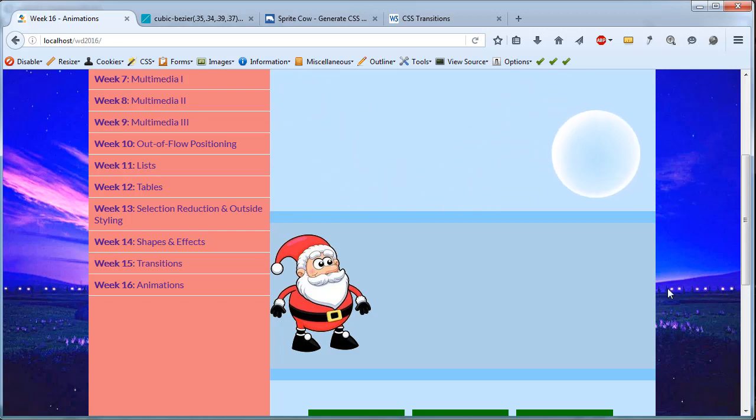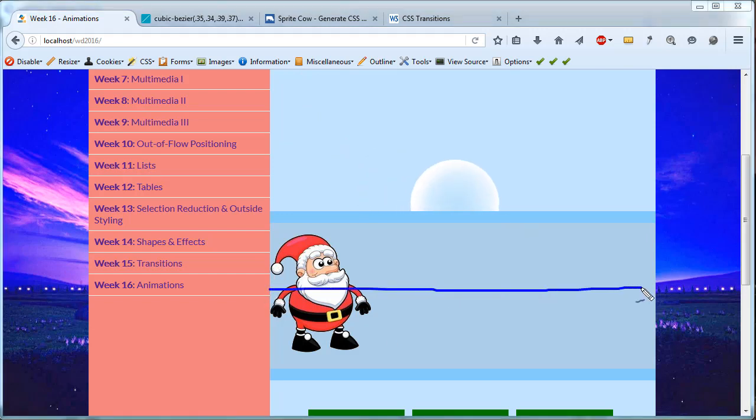So in order to get him there, first of all, what we can change, once again, is the margin. Let's, however, go for the left value. So we want him to change from left right here, and then how do we get him there? Left 100% gets him there in a scenario, of course, where the container box must be position relative. So the center box must be relative to the container box. The center box is position absolute, container box position relative, and then we can move him outside. The width of the container box is 100%, so from the left, 100%, that's where we want the center to be ultimately, right outside the box.